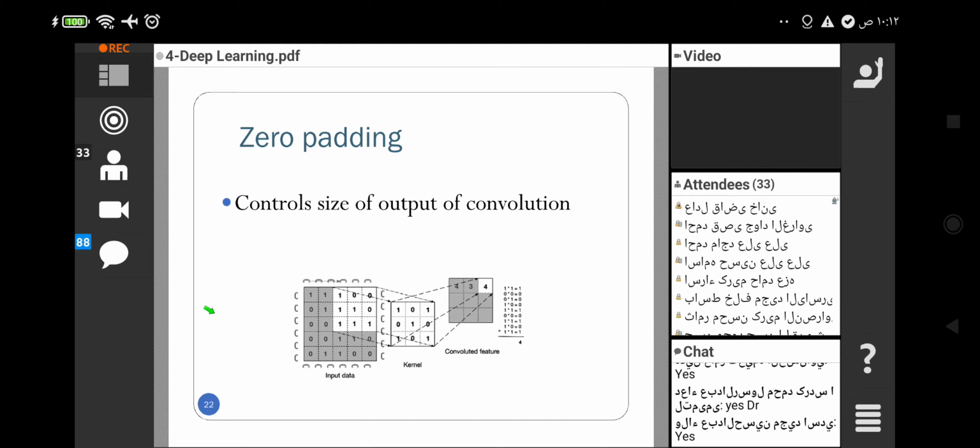Why do we do this? Why do we do zero padding? We do it because if we put the center of the kernel at this point, then because we have zeros around the input, we could do the convolution operation in the boundaries, in these points. Why? Because we have zeros around the input. Do you understand this?